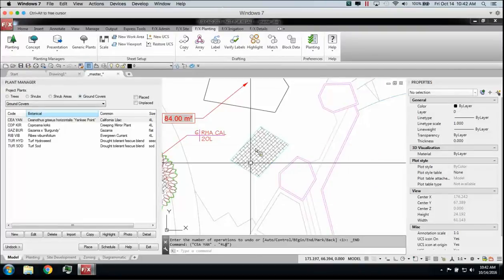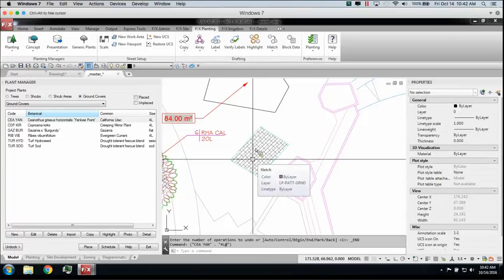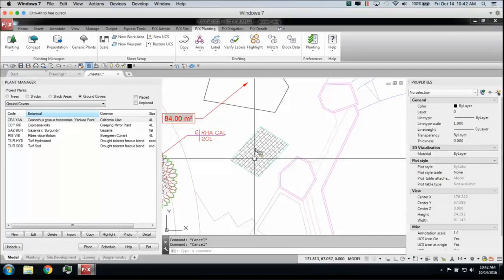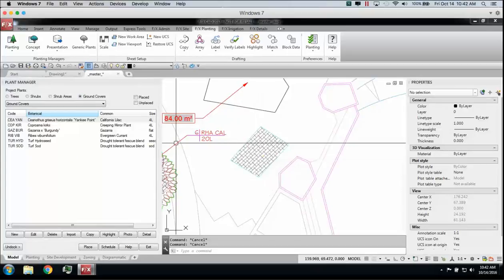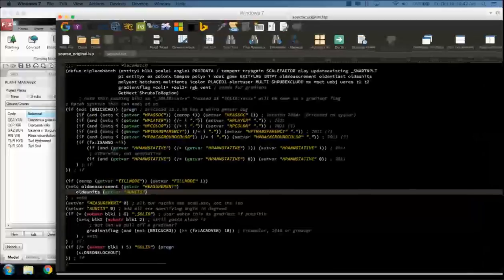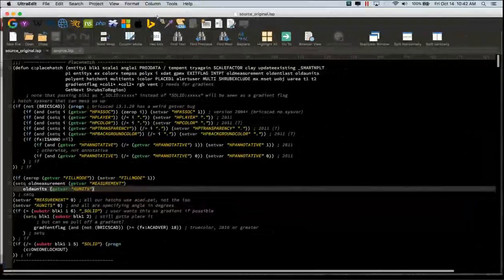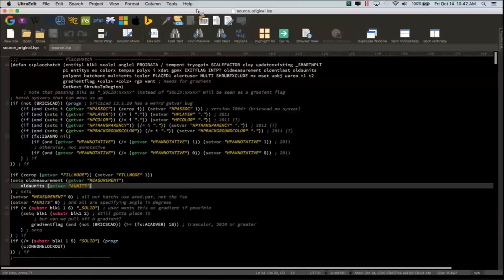Anyway, that was a great request, and the thing I like about that is that it was very close to 27 lines of code to pull off. So I'm going to show you what a request like that looks like under the hood. And I won't belabor the code too much because I'm sure it's going to look Greek. Here is the place hatch function.